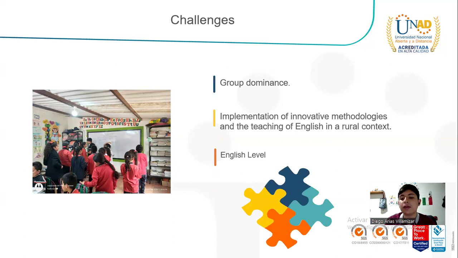Okay, the English level is the other challenge. As I mentioned, the English level of this school is A1, a low level, and it worries me, because English today is more recognized in the world, as it's the most spoken language in the world. This is very important to improve in a real context. This part is very important too.